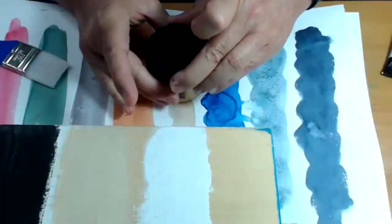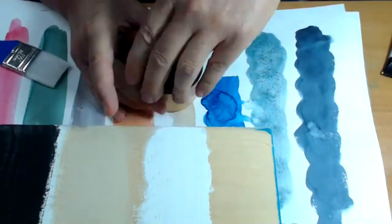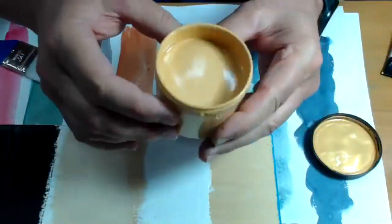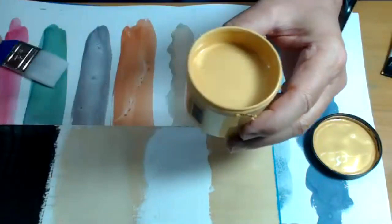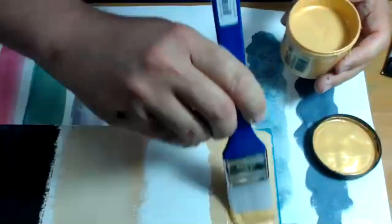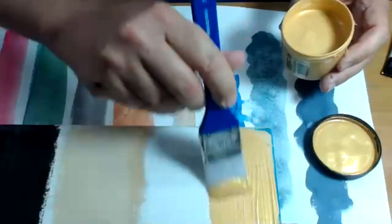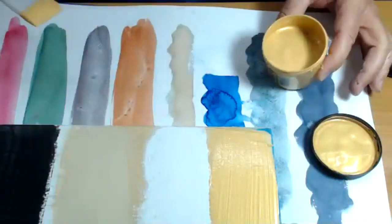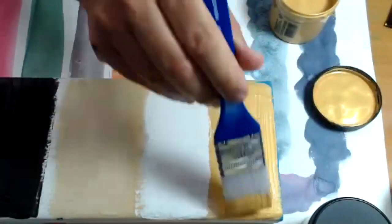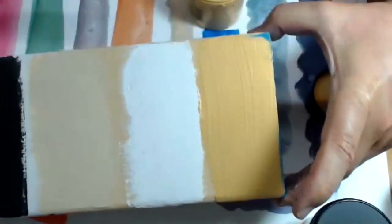This is the gold. The gold is actually kind of fun. I think the gold and the pearlescent are both fun. Extremely, I mean, it doesn't look like it on the screen, but here in front of me, this is really, really bright, really super bright. So that's the gold.